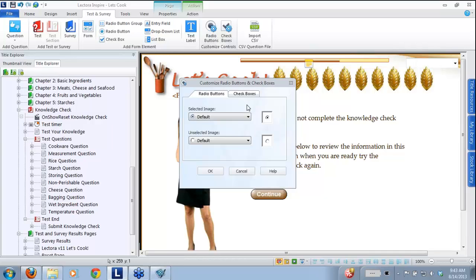Now, the nice thing about your radio buttons and your checkboxes is when you set the style for a title, it's going to apply to all of the buttons and boxes in your course. And that's just a good design tip, good consistency tip. You don't want pink checkboxes and then green checkboxes and then blue checkboxes. So we try to make sure that your design is somewhat consistent. So that will help you out as well.